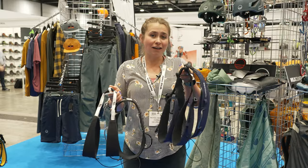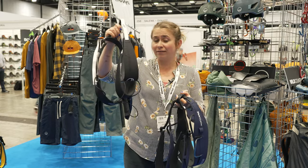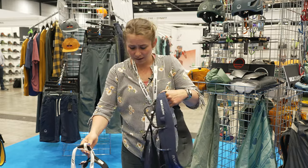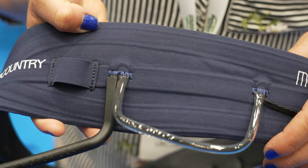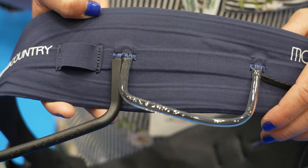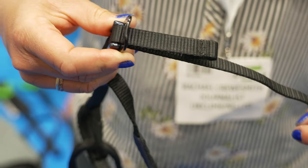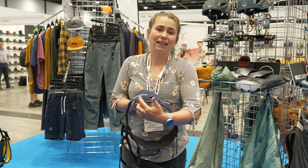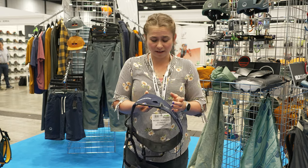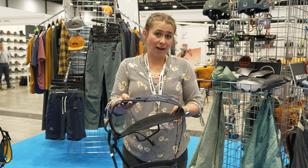The new Wild Country Mosquito Pro harness is a bit of an update on the really popular Mosquito that the Y-Boys have been using for the last couple of years. The main differences are it's got a slightly wider waist belt which has three webbing straps inside rather than two, so it's a little bit more comfortable in the small of your back. It's got adjustable leg loops — the Mosquito has fixed leg loops. It's got moulded gear loops which means it's easier to hang lots of gear off it and it sits a bit nicer. It's also got ice clippers. It weighs 340 grams in a medium, and the main question is gate in or gate out?